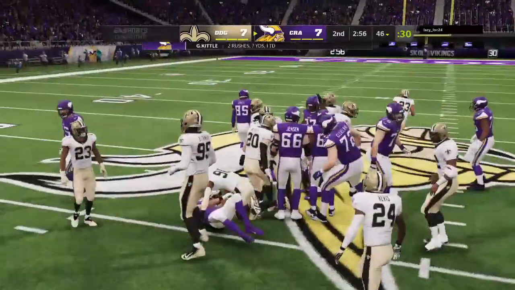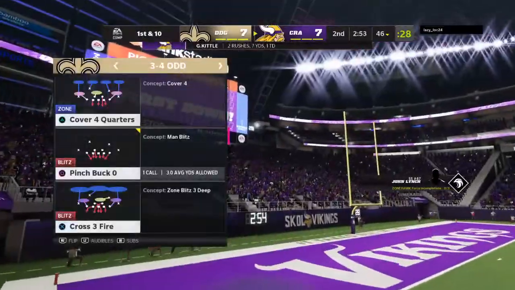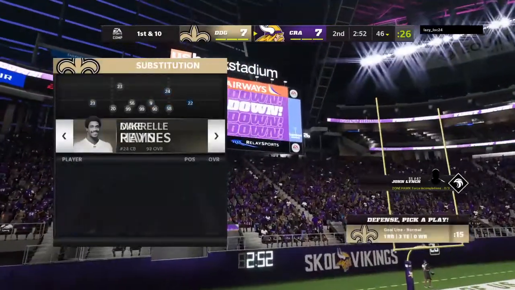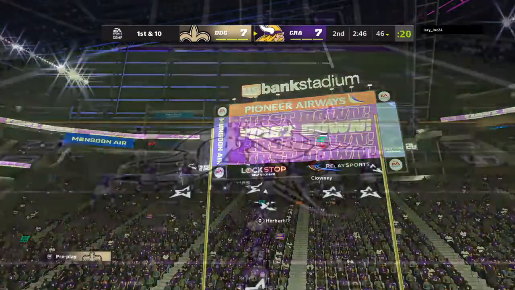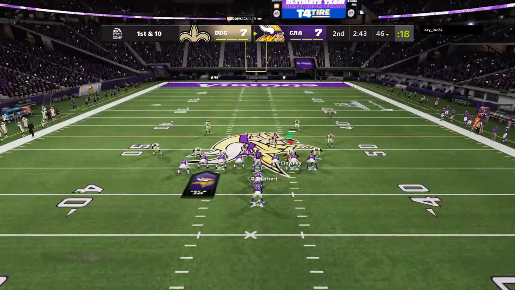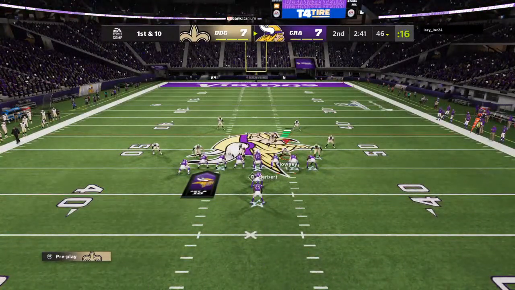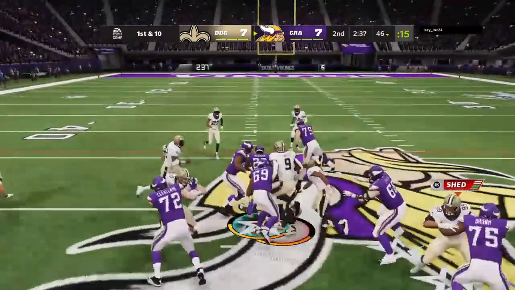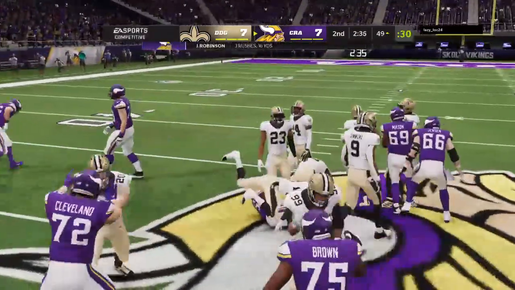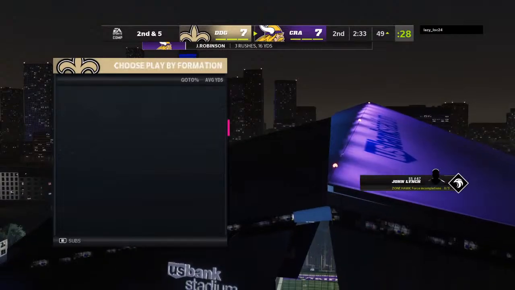And he brings this up to the 46. Good enough for the first. They only needed a few inches, but still some anxious moments there, but they do convert on 4th. On first down, Robinson. Demario Davis there on the stop.